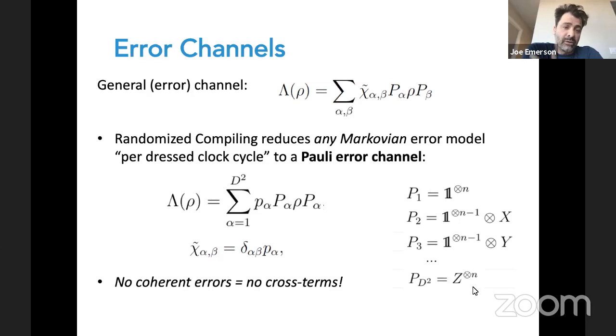And so you can work hard on that, but one of the things I'll tell you about in this talk is a tool we developed called randomized compiling, which is a way to enforce the error model to have this Pauli error channel structure, which is a very convenient structure to work with mathematically. What that basically does is it applies random gates. You apply virtual random gates interleaved in your circuit, and then average over those virtual randomizations in a way that you kill off the off-diagonal terms. I'll touch on that in more depth later, but that's just to give you a sense that even though it's not physically realistic, we can use software tools to reduce the error model to this Pauli error channel. So it now becomes very relevant because we have this tool to make it relevant.